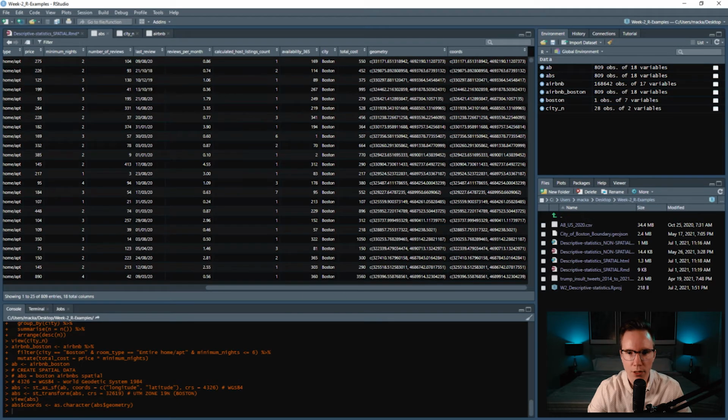So basically, we took the geometry column and we created a coordinate column that has the exact same data. It's just that instead of being geometric data that can be read by a spatial function, the coordinate variable is just a text version of that mathematic geometry that is in the geometry column.